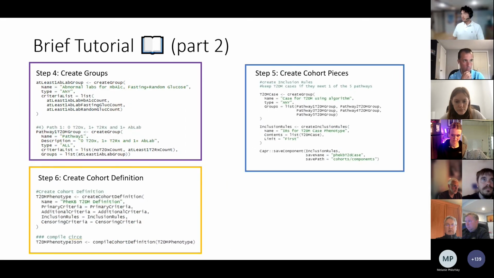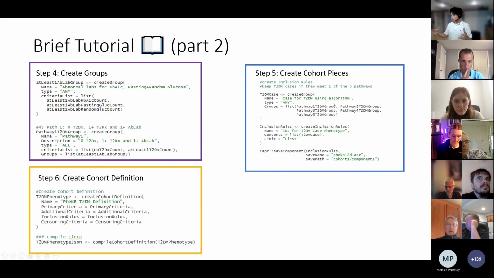If we wanted to group these counts together, so say we have a variety of these different counts and we want to put them into a single group, we can use this concept and have it so if any of these counts occur, then they're included into the cohort. Or if we want to use pathways, so say all of these pieces of the type 2 diabetes pathway, this is part of the eMERGE algorithm, so they have to have no type 2 diagnosis, at least one medication, and at least one type of lab measure. So this can all be formulated into a group, which makes this really, really complex piece of the JSON expression that goes into the cohort definition.